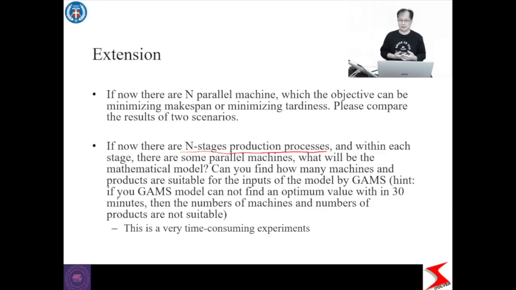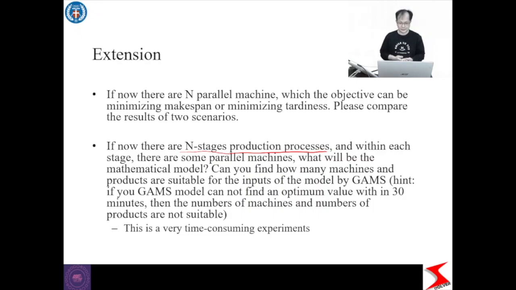What will your model be? So you will know your problems are getting more and more complicated. And if you can build this kind of scheduling model with different types, then you will succeed in mathematical modeling. At least, I think this is a very good training for you to build this kind of model by yourself.